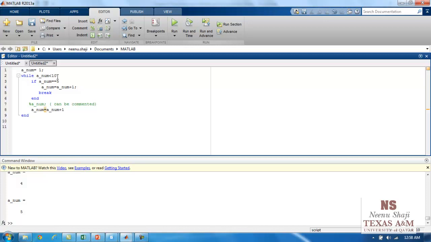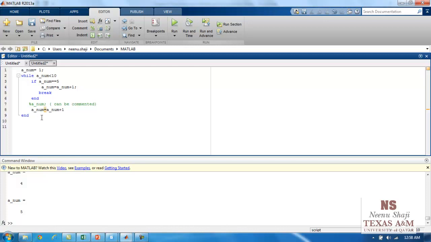5 is less than 10, and 5 double equal 5, yes, it's true, so a_num will become 5 plus 1, 6. But there is a break statement after that. That means it will break out of this if-end structure.